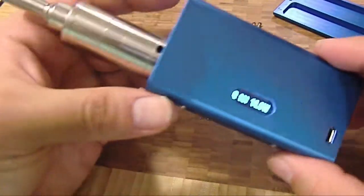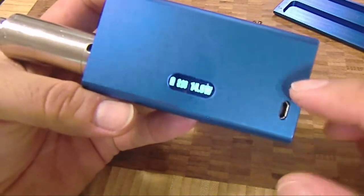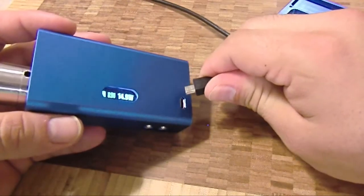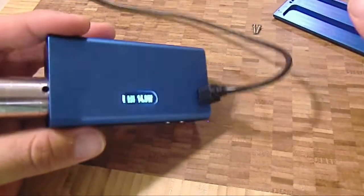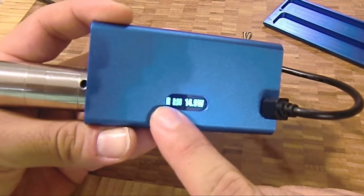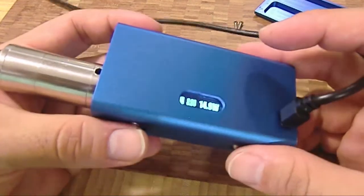But what else can I go over? Charging port. This is the charging port for the micro USB. Just simply turn it up like this, put that in there, and it starts charging. Battery indicator over here to the far left. I'll get right back to that.